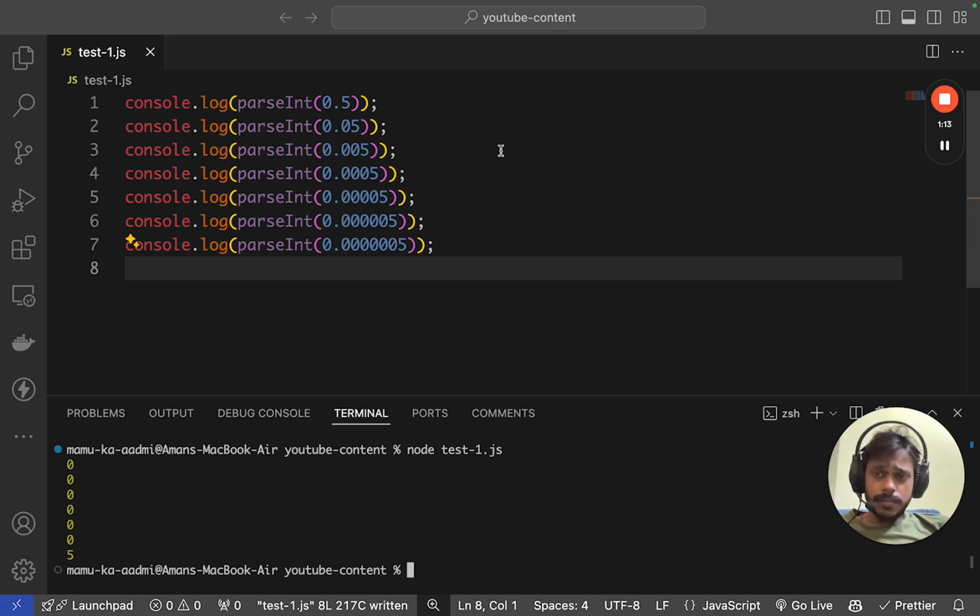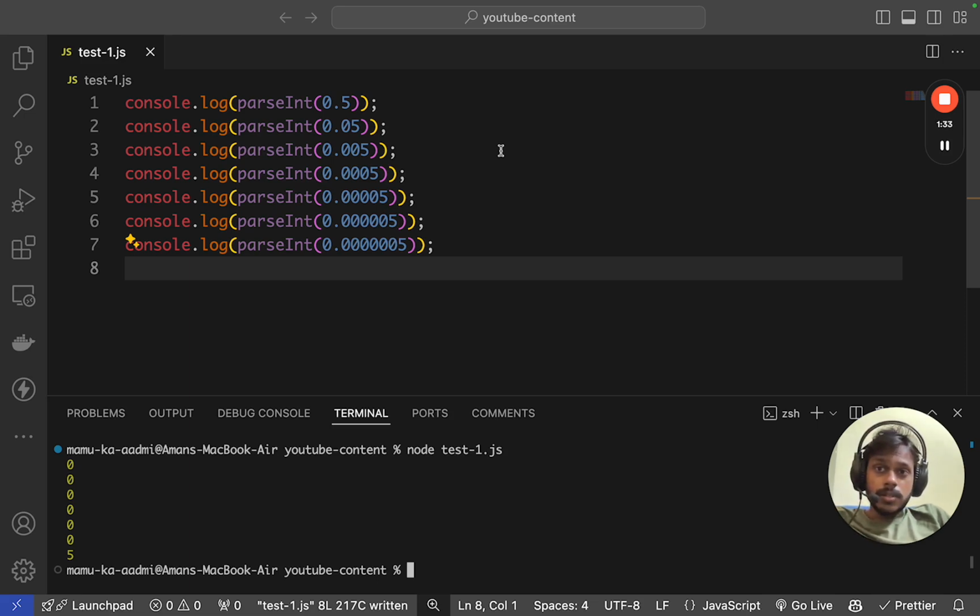parseInt is an inbuilt function of JavaScript, and it accepts two arguments, one of which is optional. The first argument it accepts is a string, and the second argument is a radix value.